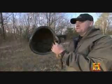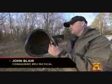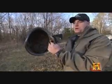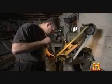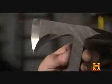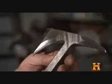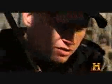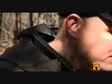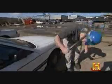This helmet's made out of some of the toughest stuff that we have, Kevlar. It'll stop about a 9mm bullet, and I've just punctured it with this tomahawk. The beard of the tomahawk is also sharpened, making it lethally effective in close-quarters combat. You could actually hit somebody on the side of the neck with it, at this location, and then use the beard, pulling it toward you, to sort of rake them into you. You're also going to puncture the skin, the back of the neck, and if you do it hard enough, you could possibly kill somebody right away.